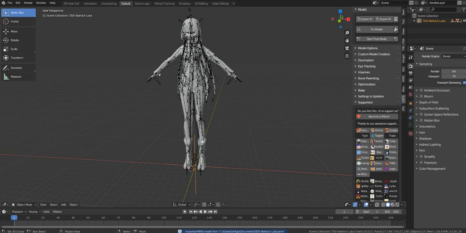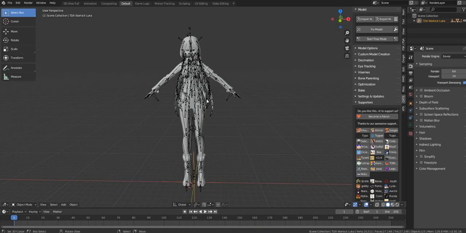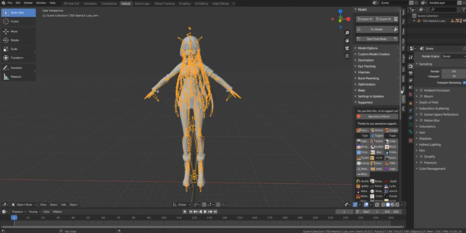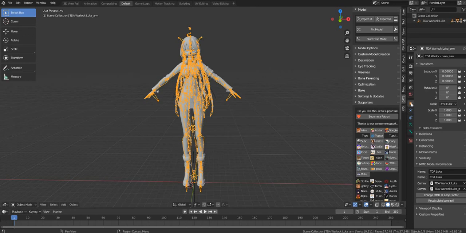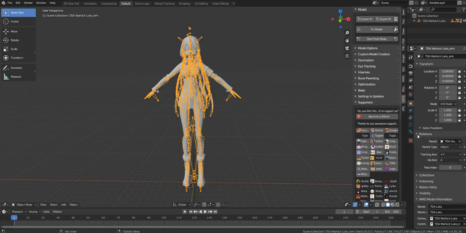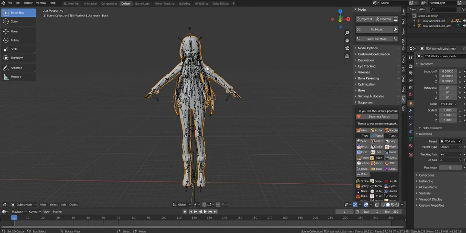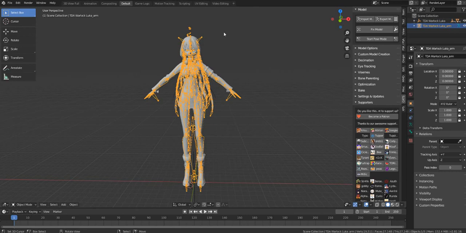So we can't really use her like that, but we need to do some preparation and make sure that she's straight. So what we're going to do is select her bones like this, and go over to the Object tab, which is the square right here. And we're going to unfold the relations, and we're going to see where it says parent. We're just going to check that. Now you want to make sure that you select the bones and you check the parent relations on this and not the model. If you select the model and you click this button, you will unrig the whole thing. What we want to do is take off the restrictions on the bones that this skeleton has. So that's why we turn that off. But if you don't do that with the model, always do it with the bones.